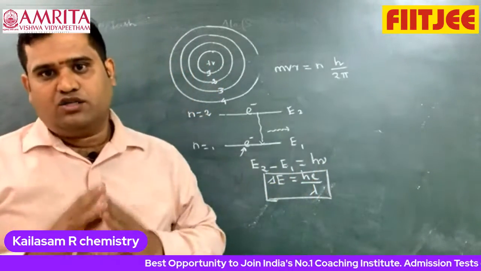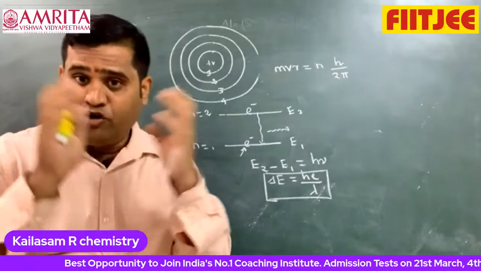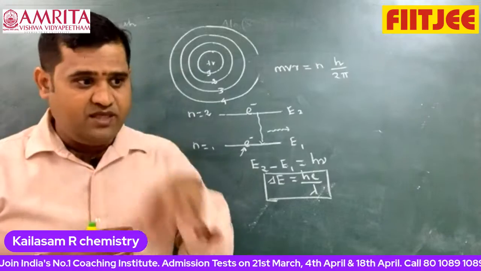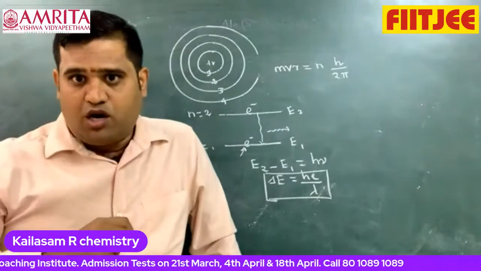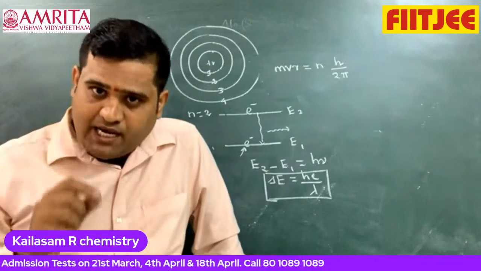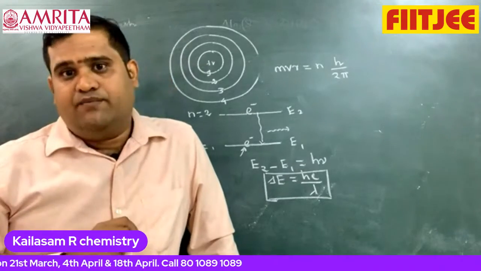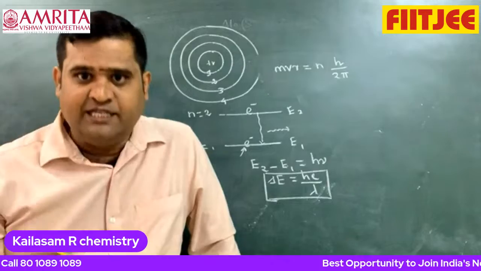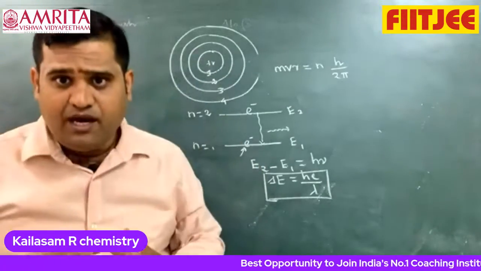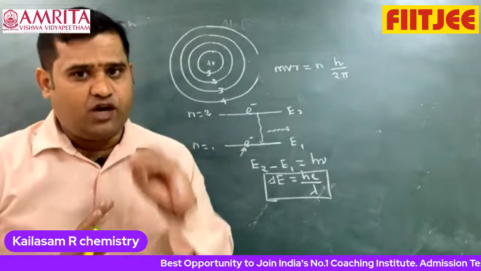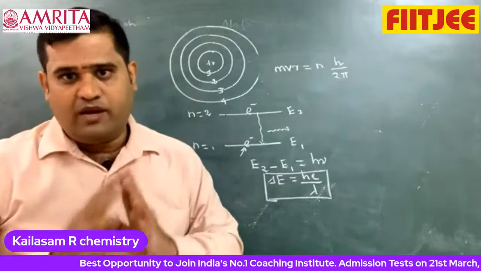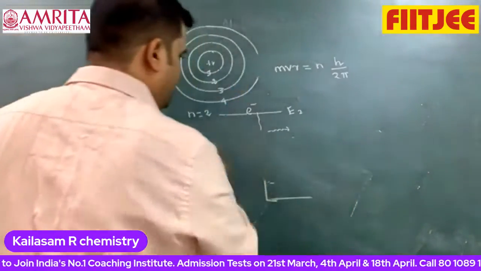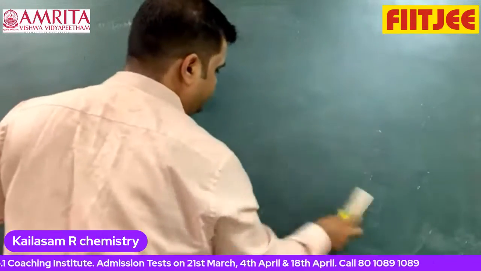Fine. From this, Bohr derived one big equation. From the equation, we are taking only the formulas. He gave the velocity of the nth Bohr orbit for the hydrogen atom, the radius of the nth Bohr orbit, the kinetic energy of the nth Bohr orbit, and the potential energy and total energy. Like that, he has derived. But we are discussing only the formulas which are useful for calculation purposes. Listen carefully here. Now I want to write it.